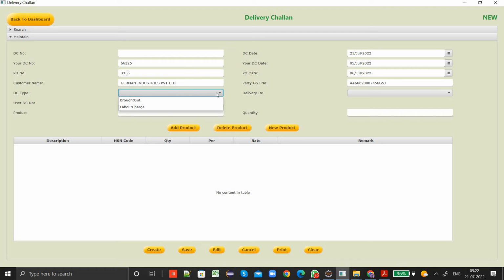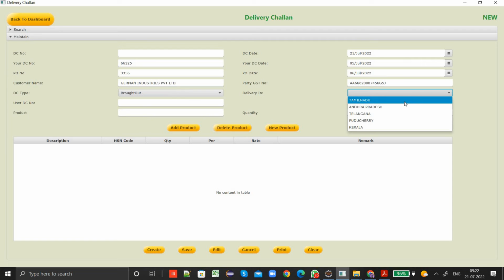One is brought out, one is for labor charge. When you are manufacturing the product, it should be brought out. When you are doing some service, it should be labor charge. Let's say we are doing manufacturing, so you select brought out. Delivery in which state? It can be Tamil Nadu, Andhra Pradesh, Telangana, Puducherry, whatever it is. Currently we are delivering in Andhra Pradesh, let's say.